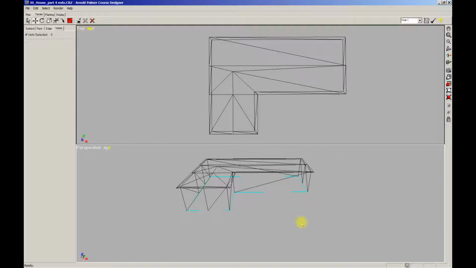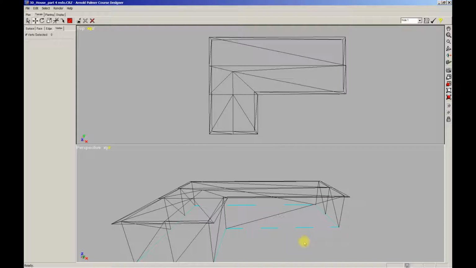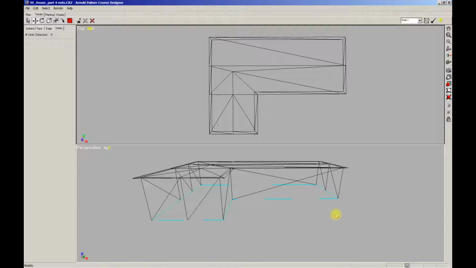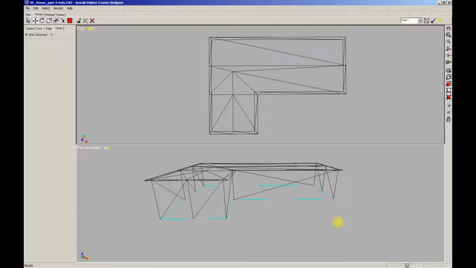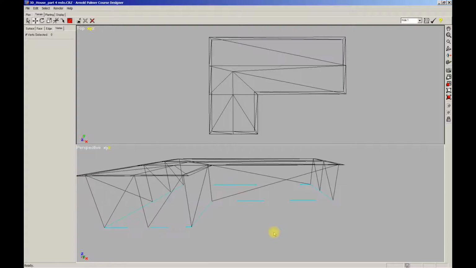Now to do this we'll need to add verts and edges all around the building in areas where you want the windows and doors placed. I have a particular method that I use. Keep in mind I've just kind of figured this out on my own, and it's the simplest method I have been able to figure out. If you can find a better method, I wish you well. But this is just the simplest thing I've found.